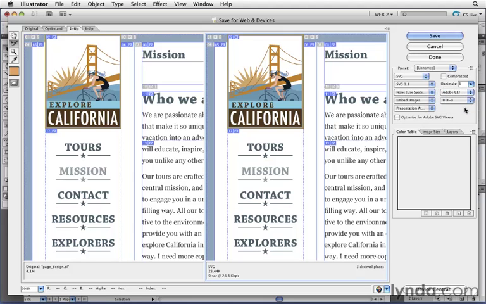Now there are some settings here that are really outdated. For example, there's a checkbox here that says, Optimize for the Adobe SVG Viewer. Now Adobe actually stopped developing this SVG Viewer several years ago. Chances are, if somebody's going to be viewing SVG graphics, they're going to be viewing it with the native support built into today's latest browsers or mobile devices.